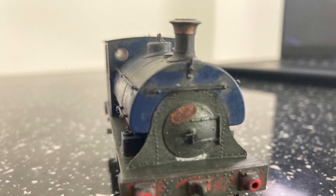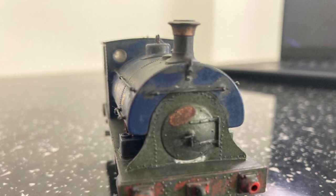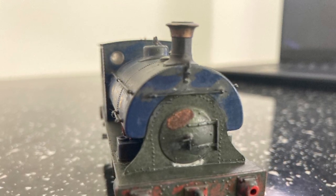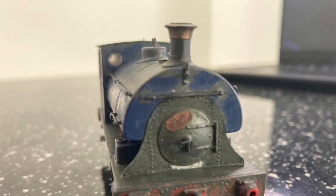I removed the buffers next to paint them black and add some splodges to the front of them. As nice as the metal they come in is, it won't be particularly realistic, and it's a really nice way of personalising the model a little bit, because very few people that I've seen online have black buffers, so I decided to paint mine, add splodges to them, make them look older.